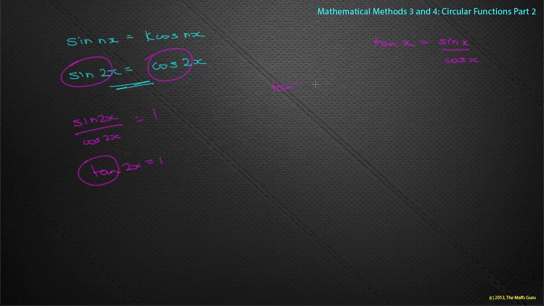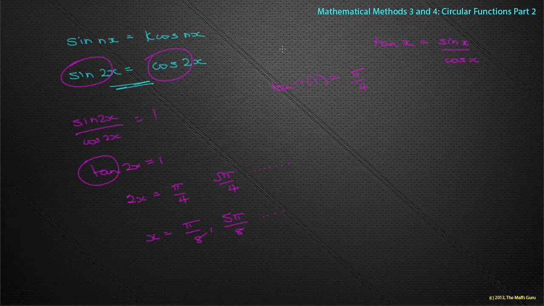And you know how to do the inverse tan of 1. Tan to the minus 1 of 1 is pi on 4, and so you'd end up with 2x equal to pi on 4. Where would my next one be? Well, it repeats every pi, so you'd have 5 pi on 4, etc. And then you would just divide that by 2 to give you pi on 8 and 5 pi on 8, and so you would go on, ad nauseam, or between wherever you needed to go.